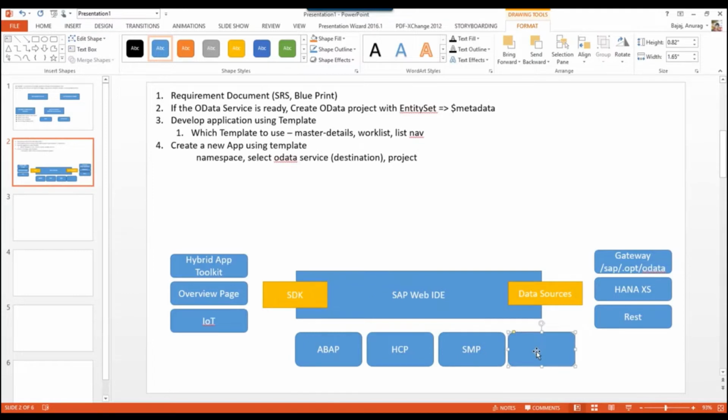You can deploy your app. You can also deploy directly on HANA Access Engine. So these are all the places where you can deploy your application. At the same time, SAP Web IDE can use something called Git repository to connect for team collaboration purpose.